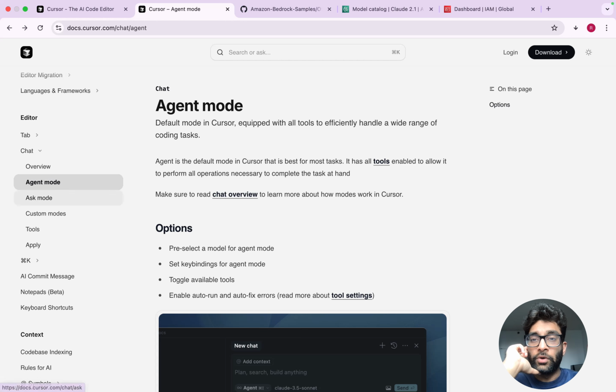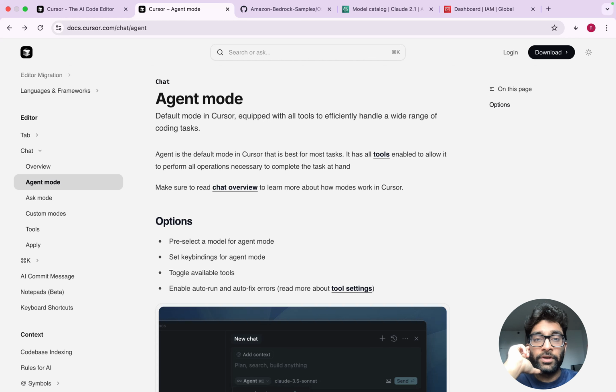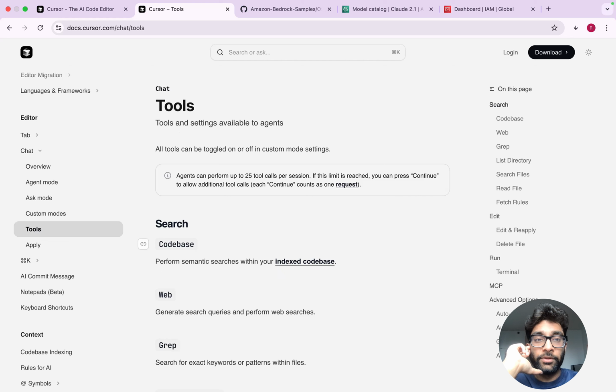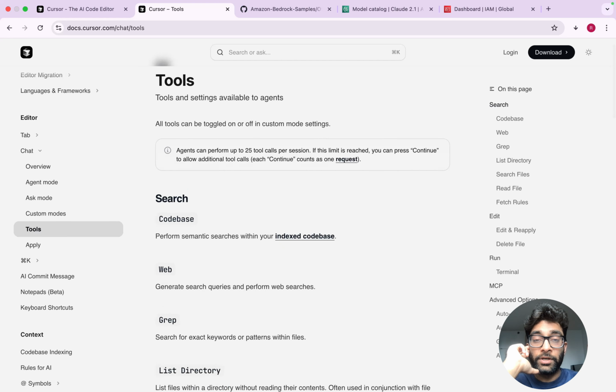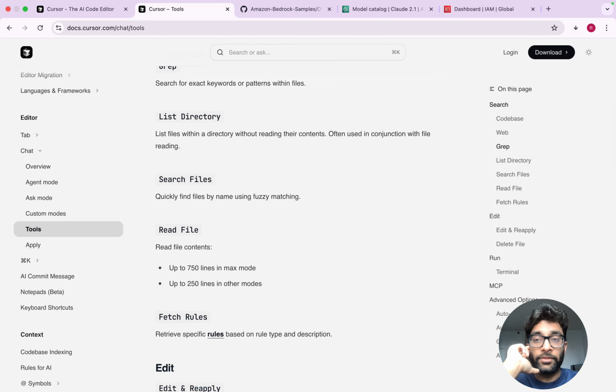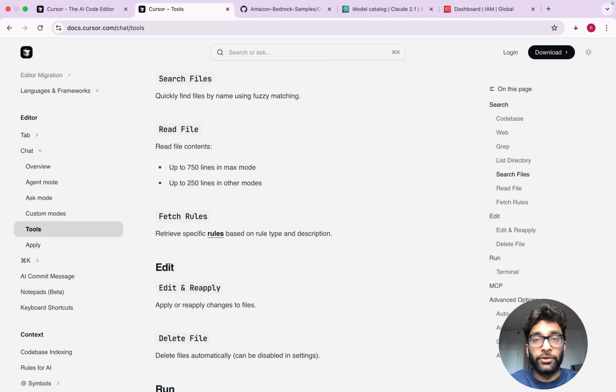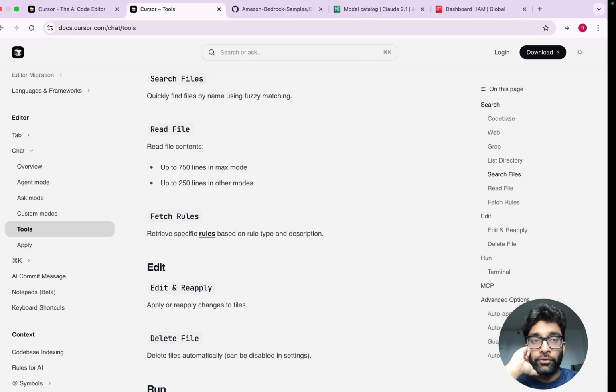But you'll see there's different modes that exist. And within agent mode, you basically have a bunch of tools that are enabled natively for you. And this includes searching through your code base, having web kind of queries or searches, and then also different command line stuff that you could do too. So like if it has to search through your working directory or things of that sort, a lot of these are enabled by default for you through Cursor.